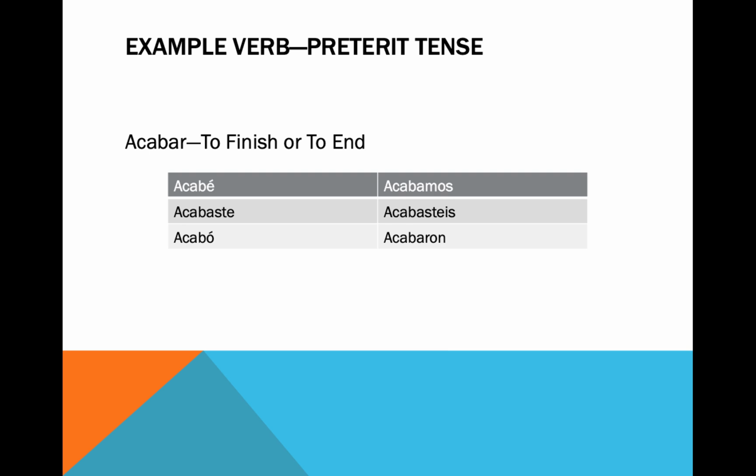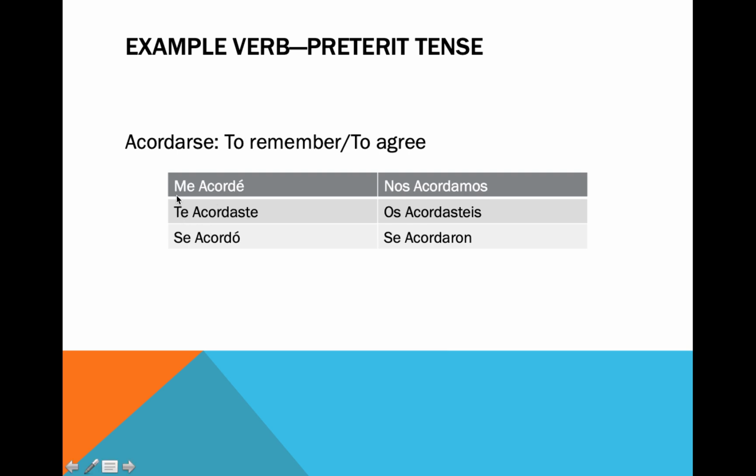All right, now what if it's a reflexive verb? Remember, you always have to do the me, te, se, nos, os, se in front. So here we go. Acordarse, it's the second verb you need to conjugate, I believe, in your verb packet. It's to remember or to agree. You've got me acordé, te acordaste, se acordó, nos acordamos, os acordasteis, se acordaron. So how did we get to those? To deal with the se at the end of the verb, we put the me, te, se, nos, os, and se in front of the verb. Now we're done with the se. Now we go to the AR. We know what to do there. Drop it off, add your new verb endings: é, aste, ó, amos, asteis, aron. And we add that to our stem or the root, acord in this case. So, me acordé, so on and so forth.